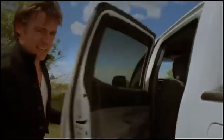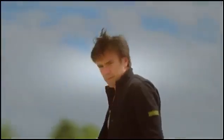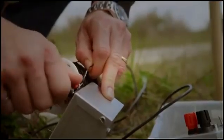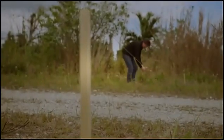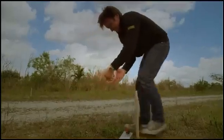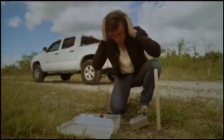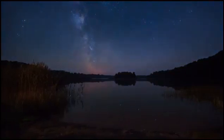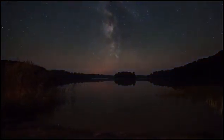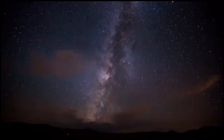To get closer to hearing that, I need to set something up. Because static isn't the true sound of lightning, just as it isn't the real noise of a balloon. This is a very low frequency detector, and it can pick up lightning strikes from thousands of miles away. Too far away for any static to be an issue. As the planet has more than 100 lightning strikes a second, I should have a fairly good chance of hearing a few between here and the other side of the globe. What you're listening for particularly is whistles. And that is the actual sound of a lightning bolt somewhere on the planet.